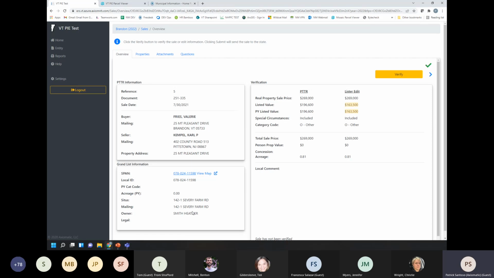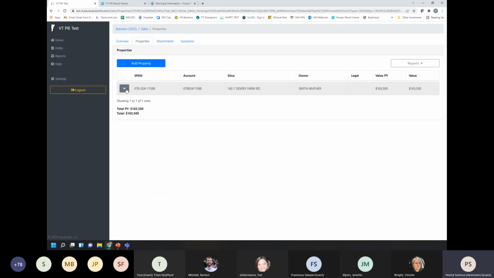We've changed the grand list information here, and it looks like I picked a condo or something because we have no acreage. We've changed the property that's associated with it, and by default it has updated our listed value with the listed value from the property that we've selected. So that's the override. If you get the wrong span, just hop into properties, remove the property, and add the correct property. And you can add multiples too.